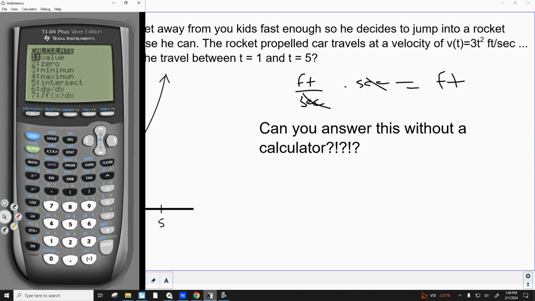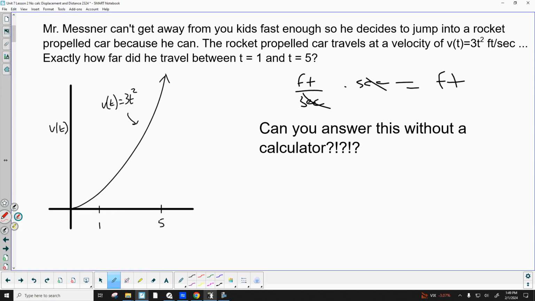We learned that the symbol for accumulate to your calculator is actually an integral. But what this means to your calculator is not antiderivative, which is what it means to you. It means accumulate. We see that the visual representation is accumulation, is area. We found the area here was 124.